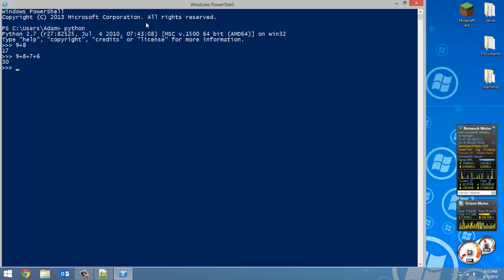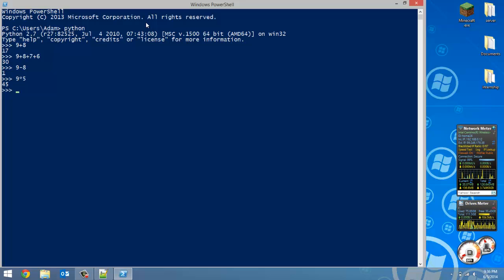Next one is subtraction, of course. So 9 minus 8, you'll get 1. Pretty straightforward. Next is going to be multiplication. So 9, and then you use the asterisk symbol, and then type in your second number. So if I do 9 times 4, or 5, sorry, I typed the wrong number, I'll end up with 45. And that's really your basic math operators.